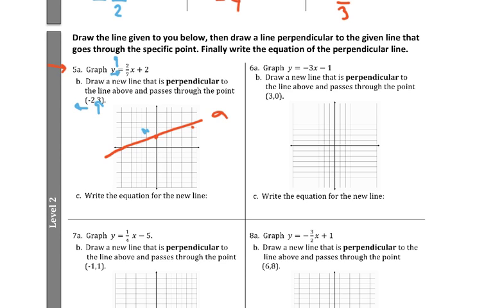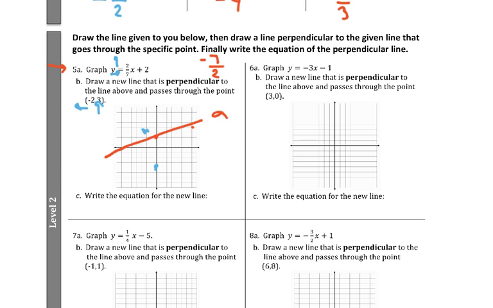And then I need to do my perpendicular slope. If my slope was a 2/7 before, my perpendicular slope is going to be a negative 7/2. And you get to choose where this negative goes. Do you want the negative with the 7? Do you want it with the 2? Either way, you choose. Okay, so from this point here, I need to go down 7. So 1, 2, 3, 4, 5, 6, 7. And then over 2. It's going to give me another dot right there.